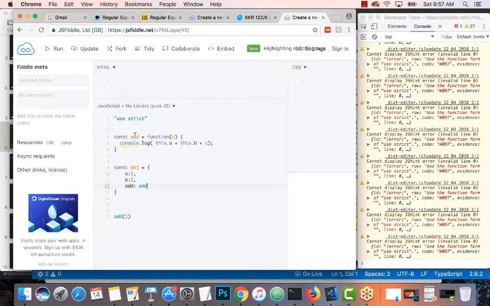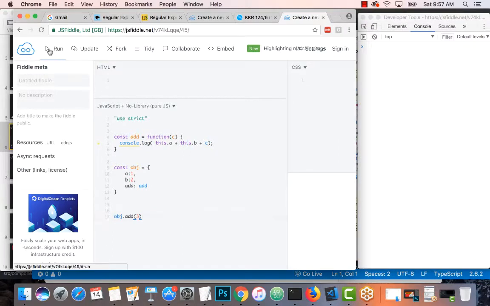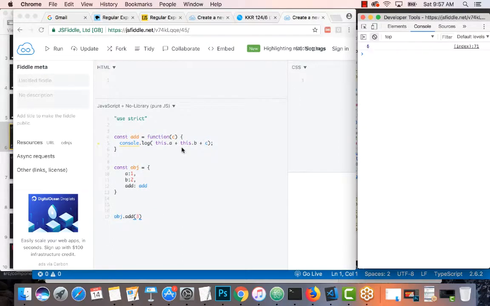If I call it like this, object dot add, all I have to provide is C now, right? Because it will take A and B from here. So now if I run this, I would get 6, which is correct, right? 1 plus 2 plus 3, 6.